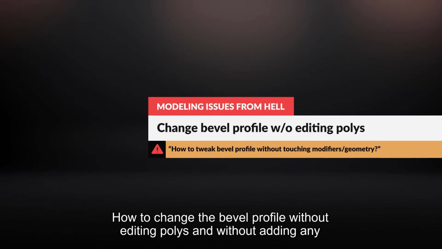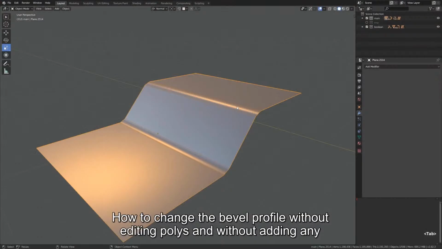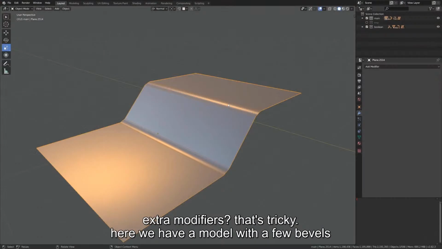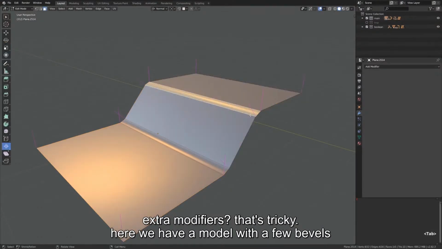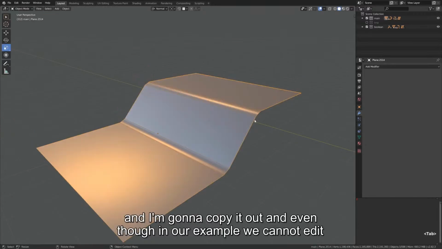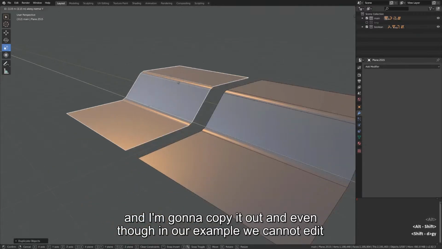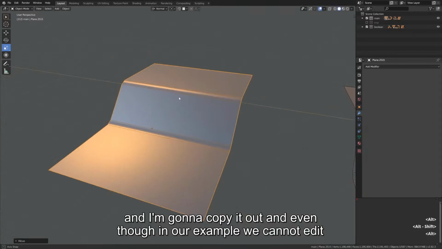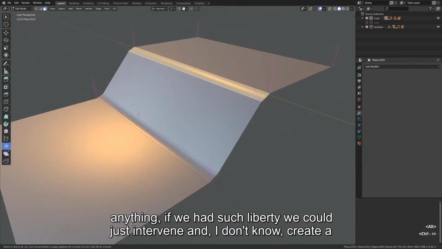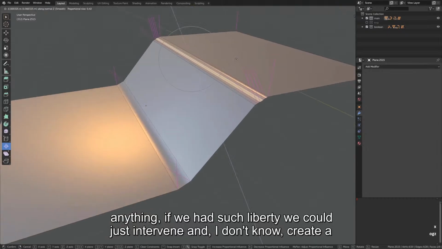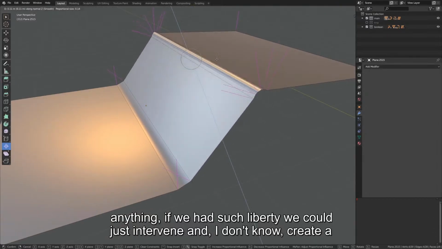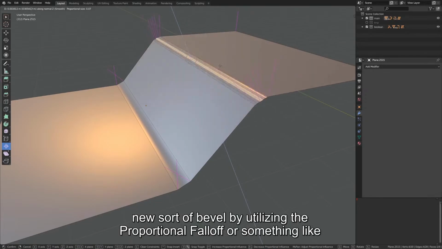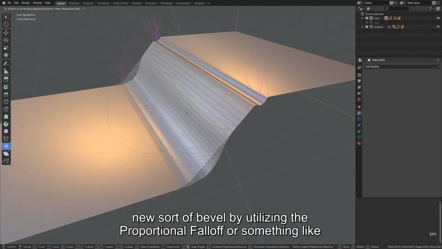How to change the bevel profile without editing polys and without adding any extra modifiers. That's tricky. Here we have a model with a few bevels, and I'm gonna copy it out. And even though in our example we cannot edit anything, if we had such liberty, we could just intervene and, I don't know, create a new sort of bevel by utilizing the proportional fall-off or something like that.